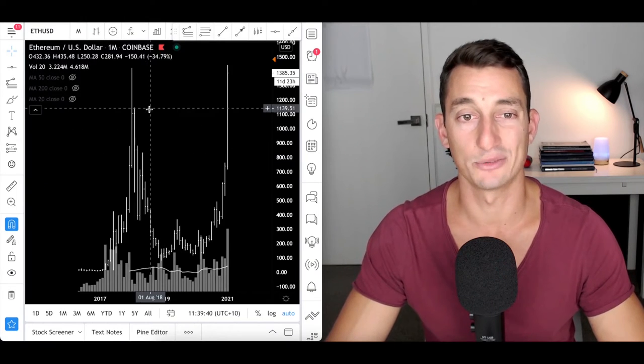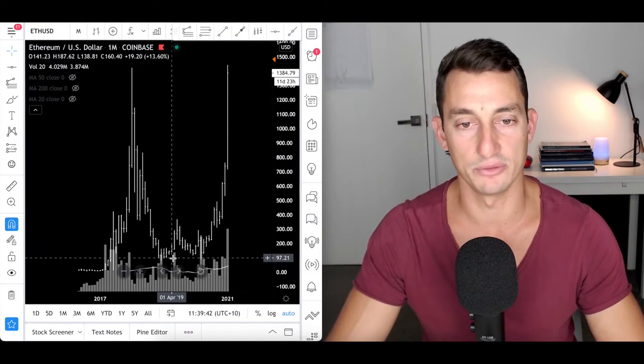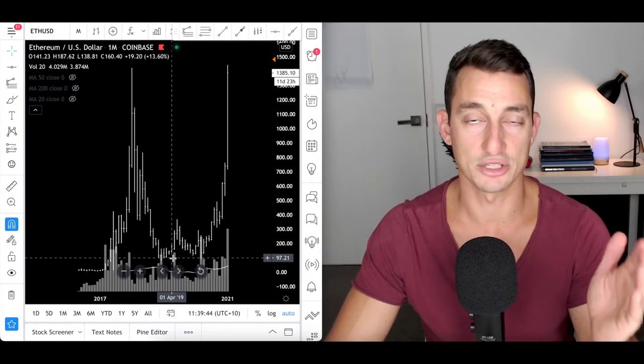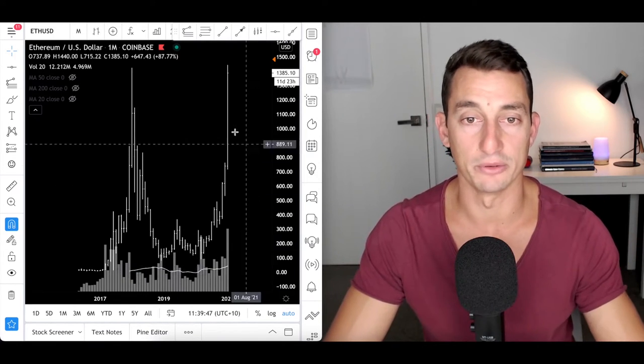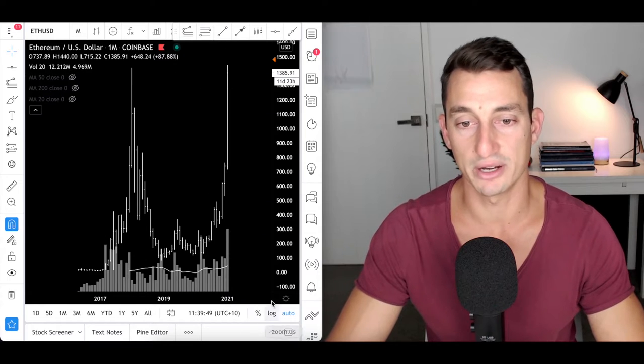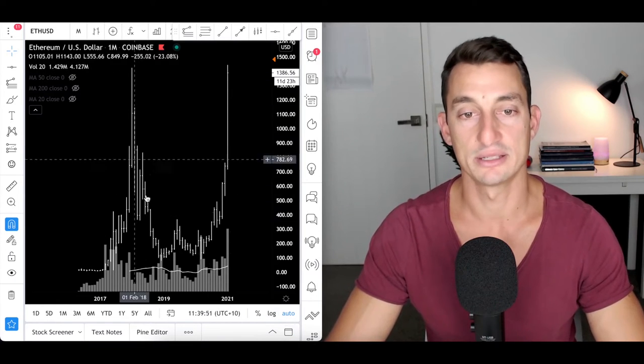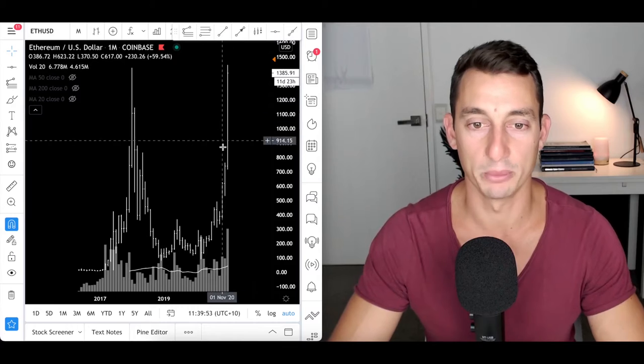So Ethereum price, we always look at a monthly chart. This is the macro view. Then in our technical analysis section, we will go into the micro views. But for now, you can see we've touched the top. If we don't have this on a logarithmic scale, you can see it's a massive double top, huge push up.